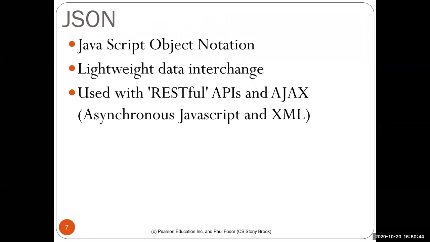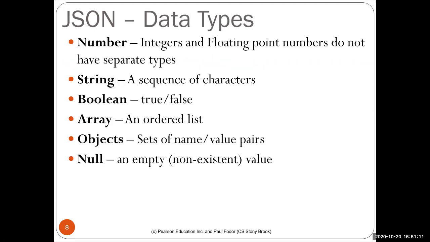So that brings us to JSON. JSON is the prevalent data exchange format in web applications today. It stands for JavaScript object notation. It's very lightweight, text-based data interchange—not binary. It's mainly used with RESTful APIs and Ajax, asynchronous JavaScript and XML. And this is what you're going to actually learn today. The data types of JSON map to the data types of JavaScript. You have numbers which can be integers or floating point numbers. They don't have separate types. It's just a string version of JavaScript data types.